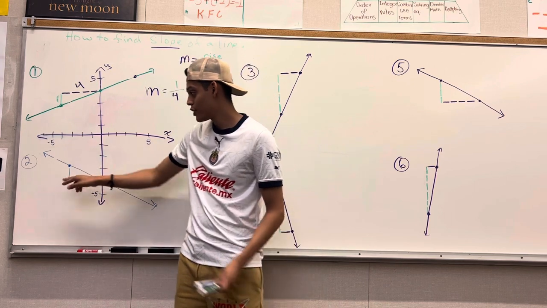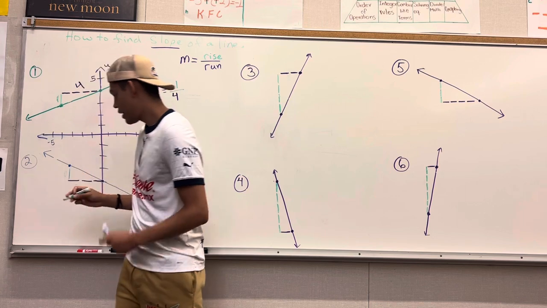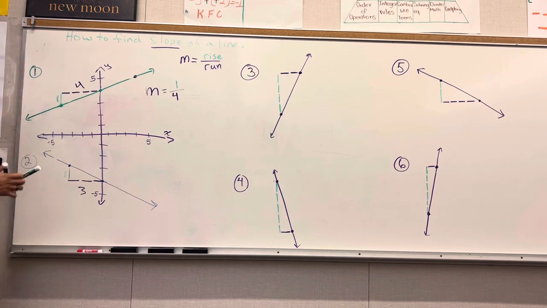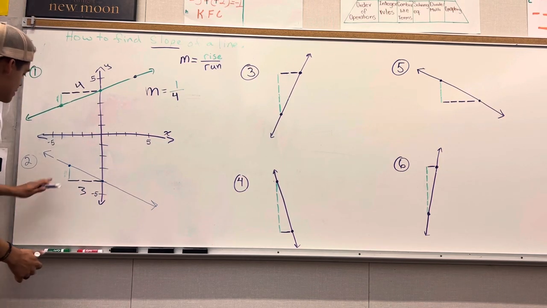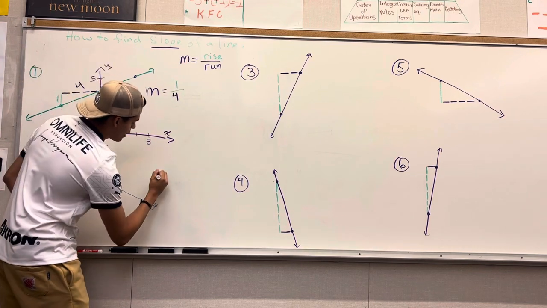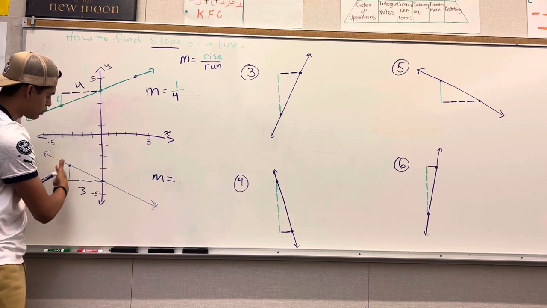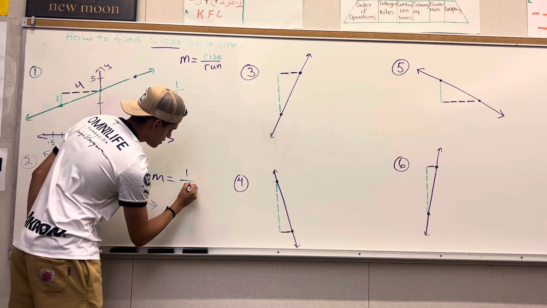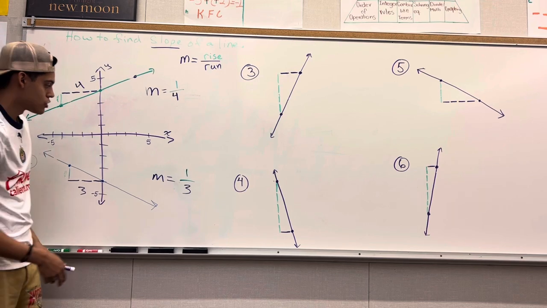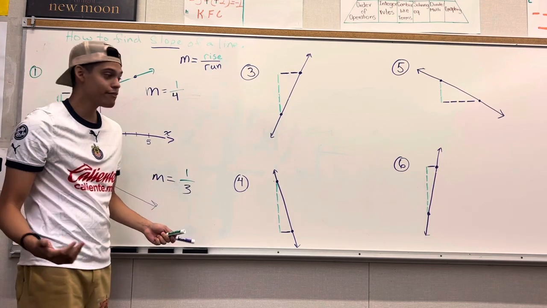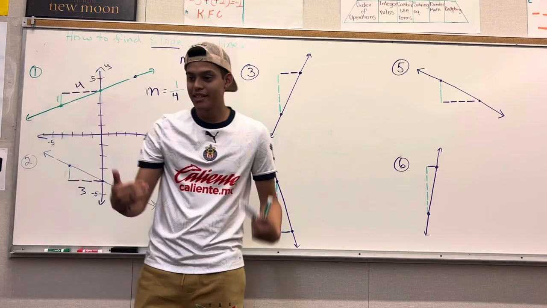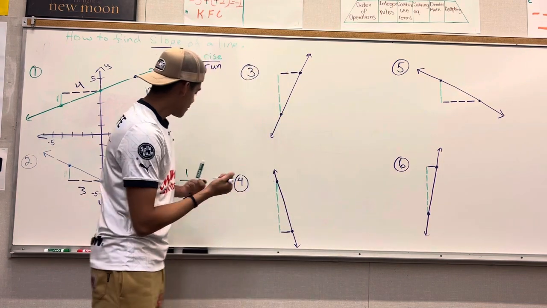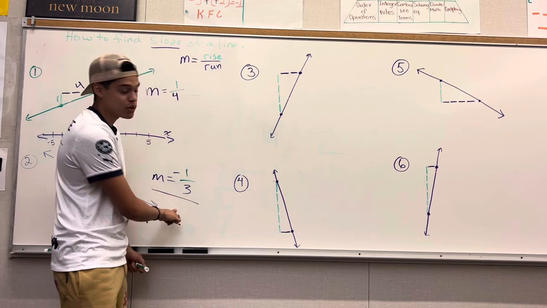Number two — we see that you have one dash mark going down, and then you've got three dash marks going to the right. If you plug it into the formula, we have m equals the rise, which would go down one, and then it would go to the right three spaces — three dash marks, three points on the coordinate plane. A lot of students will just leave it as one-third. Remember, if you're going downhill, you're feeling down on yourself, you feel negative. That is why the slope will have to be negative, and that is why m equals negative one-third.